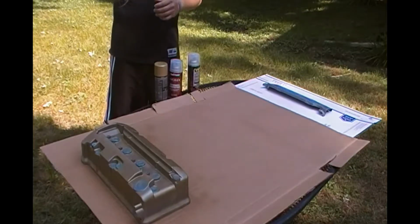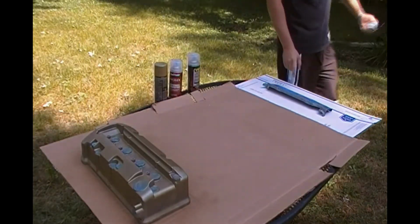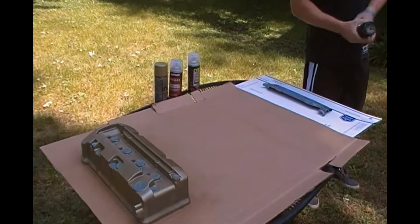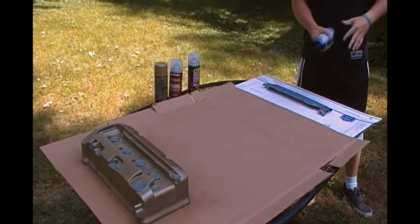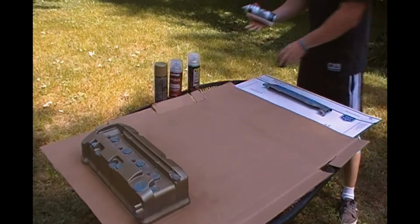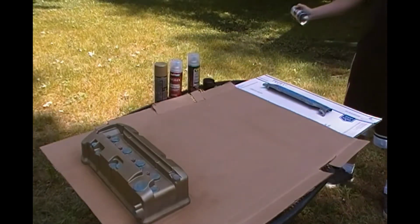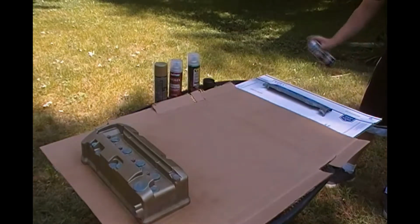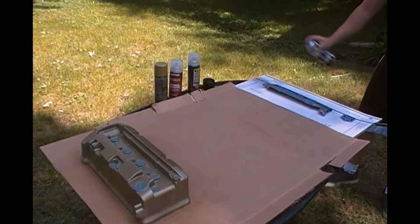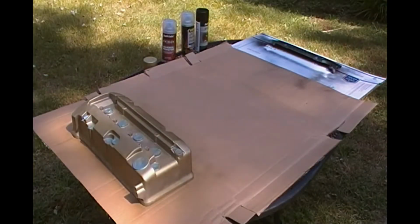Now that that's got its first coat of gold, let's get over here at the spark plug cover with black. I'm trying to keep them far enough distance apart, that way I don't get paint from one onto the other. For this black, I just picked up some black engine enamel. Alright guys, it's been 10 minutes. Let's hit it with the second coat.